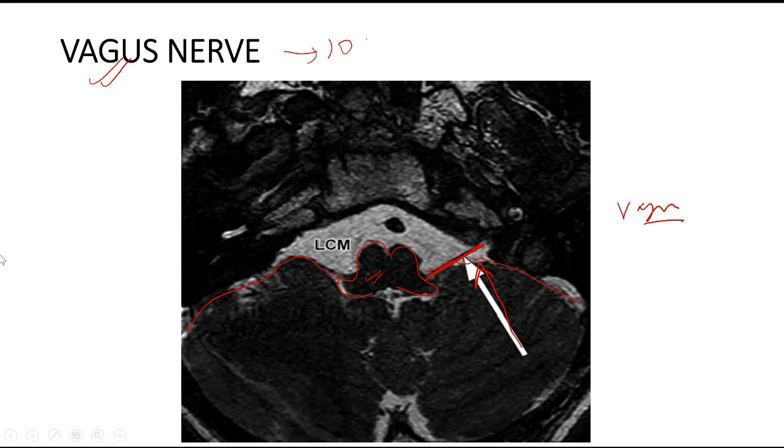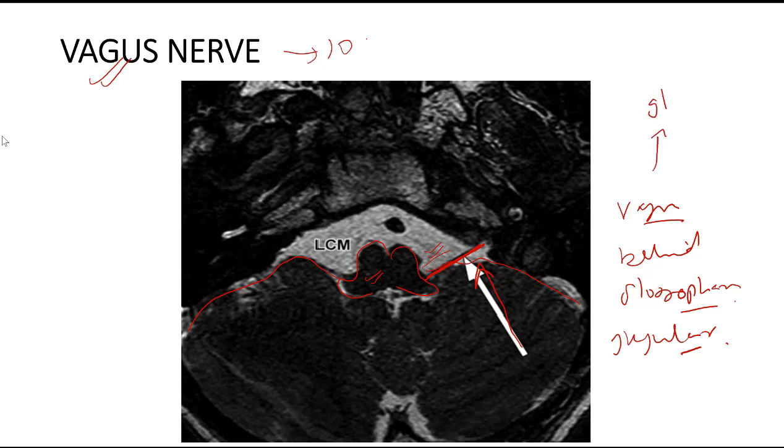So we are able to see that they go from the lateral part of the medulla into the cerebellomedullary cisternal spaces. The vagus nerve is usually behind the glossopharyngeal nerve, and they also enter the jugular fossa. In the jugular fossa, anterior to the vagus nerve is the glossopharyngeal nerve, and posterior to the vagus nerve is the spinal accessory, or the 11th cranial nerve, and finally they come out of the jugular fossa through the jugular foramen.